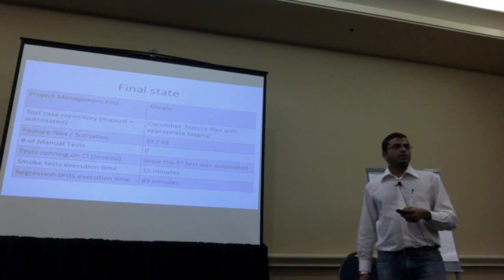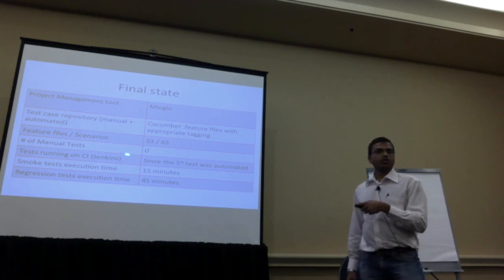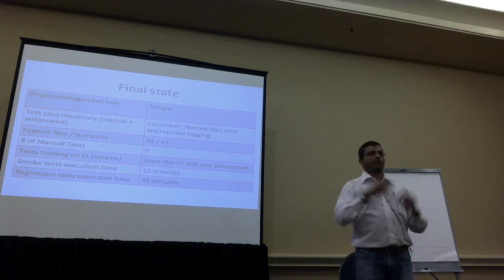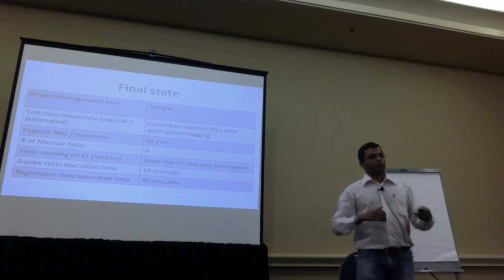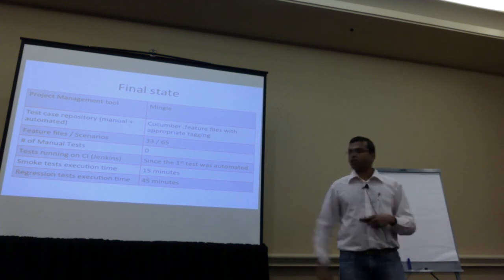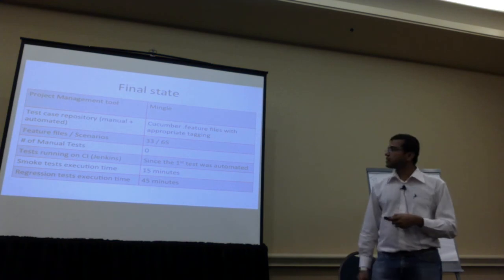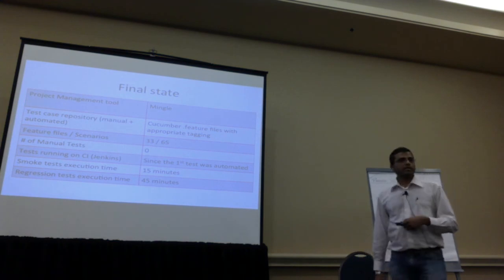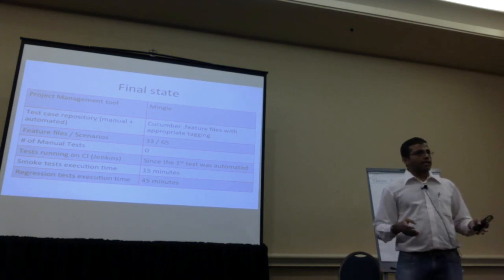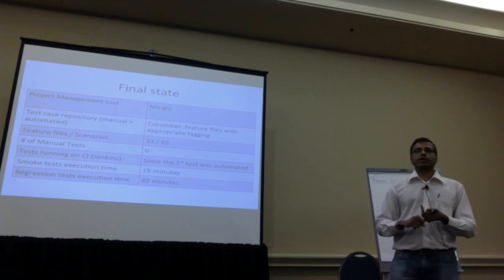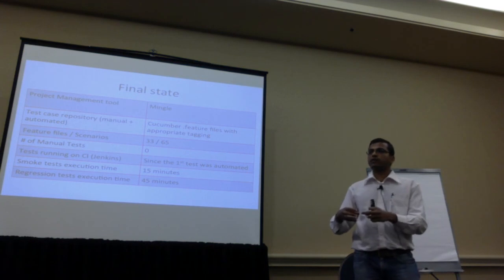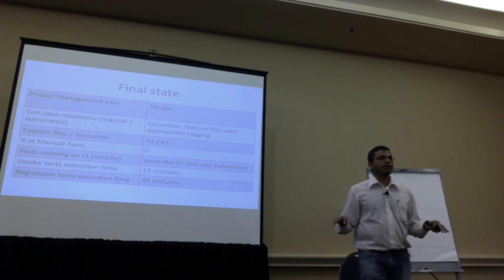At the end of it, the number of manual tests that we had was 0. Though this was incremental: as new functionality comes on, we identify tests and put them in Cucumber, but till it gets automated, it remains manual. Everything else becomes automated. So at the end, we had 0 manual tests. All our tests were running on Jenkins. In fact, the first test that we wrote while building the framework was a login test. We set up Jenkins infrastructure for it and put that login test on CI. With a small footprint of a test framework, we got our infrastructure set up pretty well and made it robust.